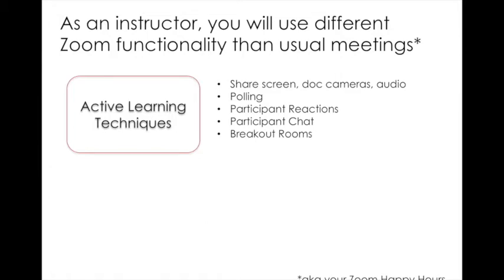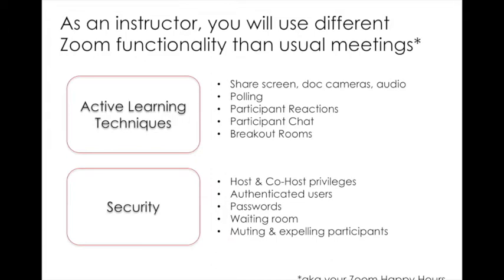The second functionality that you will use as an instructor is really around security. How are you going to make sure that only the people that you want to have in this meeting are there? We all know at this point about Zoom bombing. It really does happen, but it is really fairly simple to prevent. How can you also prevent maybe students or participants from messaging each other when you don't want them messaging each other, sharing responses to, let's say, a quiz question or a clicker question, or taking over your screen, right? So things like that, there are ways to offer that level of security.